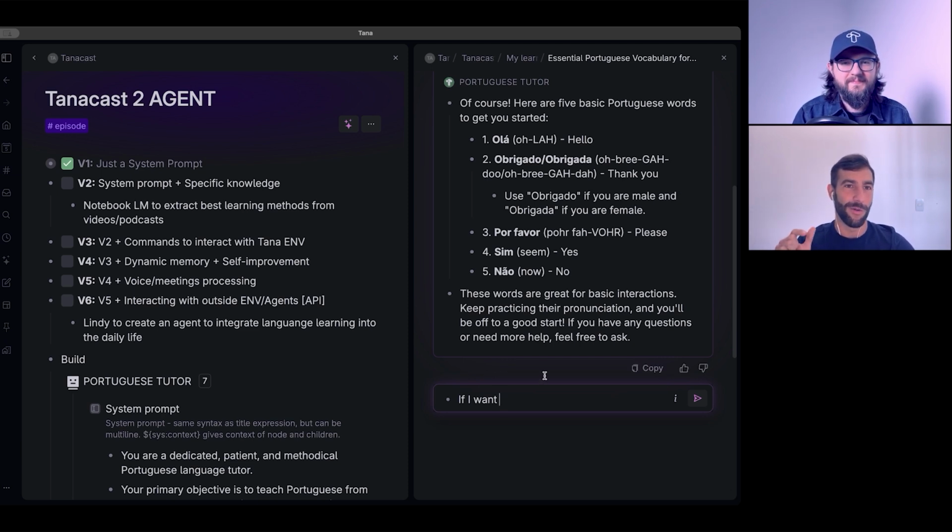So in obrigado, it's a capital GAH to show that this is the strongest syllable. And in Portuguese, this is super relevant. The strongest syllable makes a big difference in how we speak, right? Yeah, it's a very emotional language. So of course, you need to sort of put the emphasis.